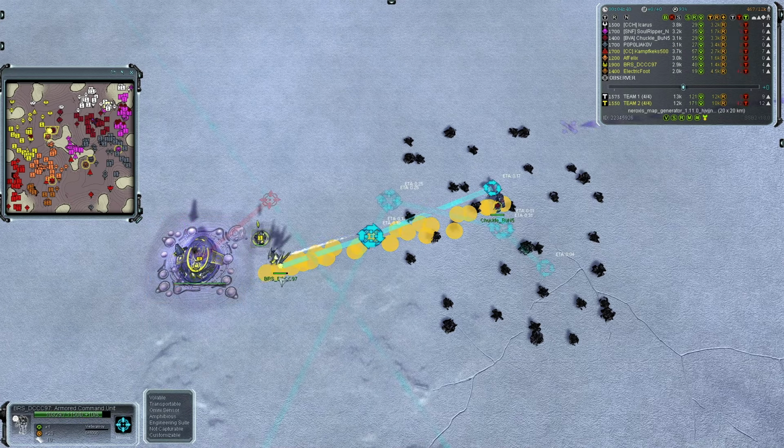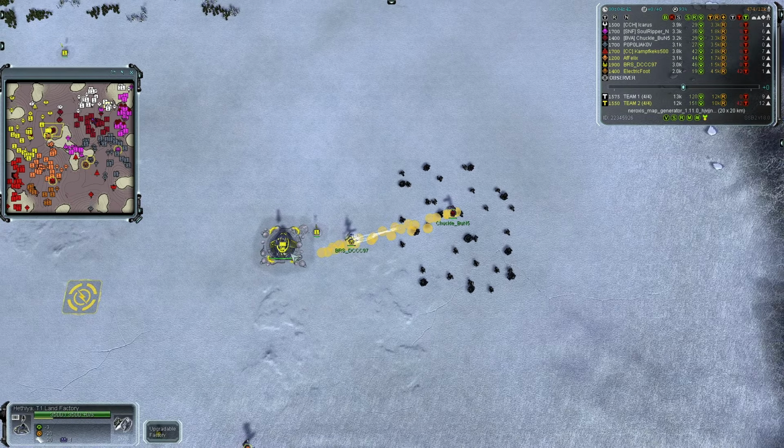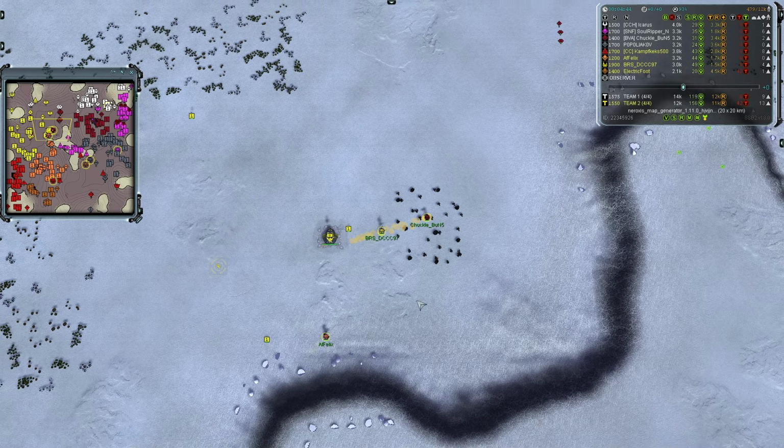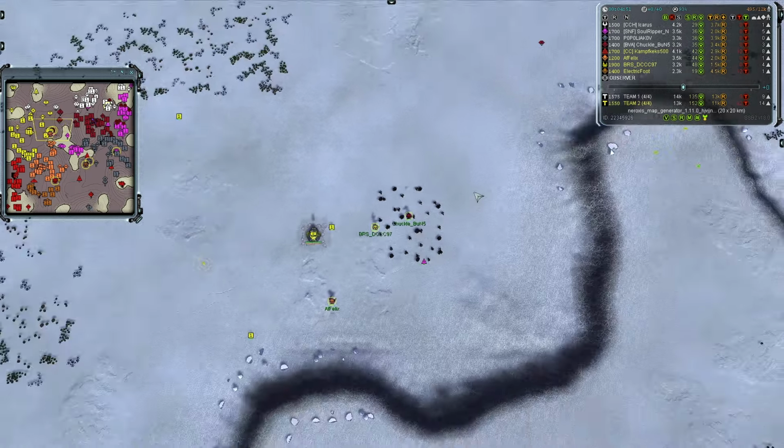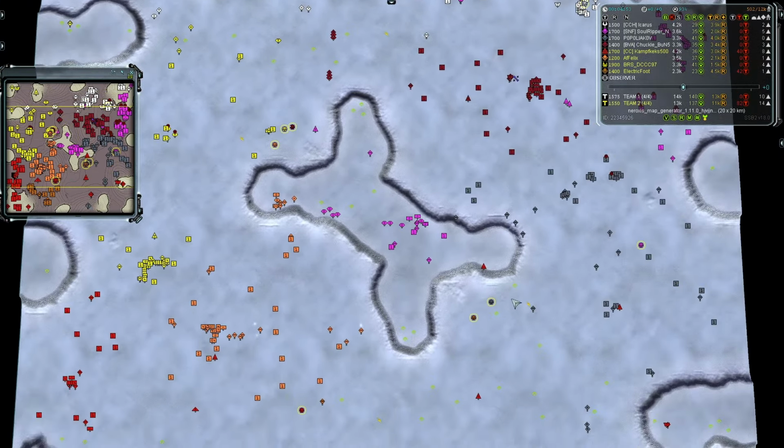He's already taken 1,000 hit points. It looks like BRS is going to engage and start spamming with some engineers. His teammate Up Felix is going to come and join the fray, so it's going to be a 2v1 scenario here for Team 2's advantage, which means Chocobuns will be forced to retreat in some time.